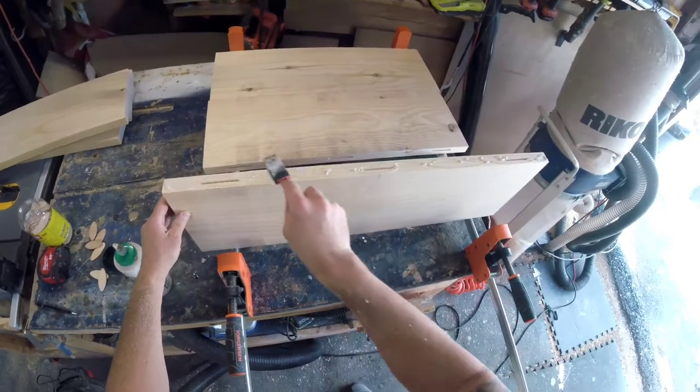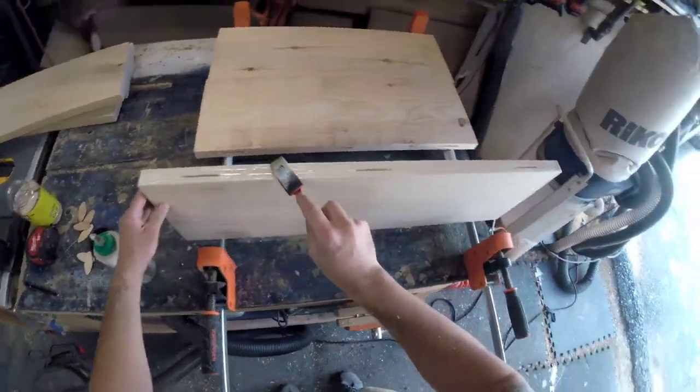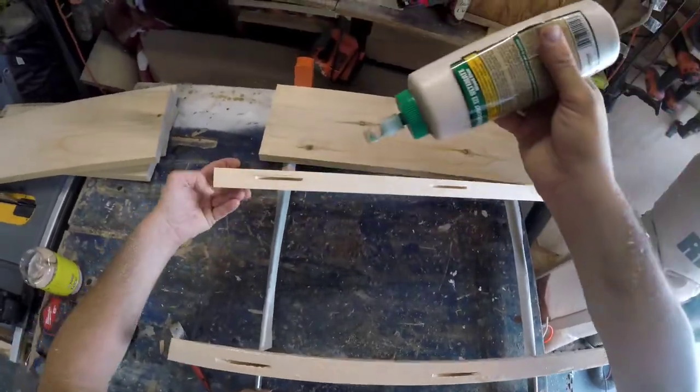It's pretty hot today, so I have to be kind of quick with this. The drying time is going to be pretty quick, so I can't waste too much time. Let's put a little bit here.